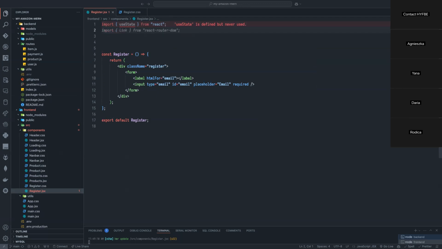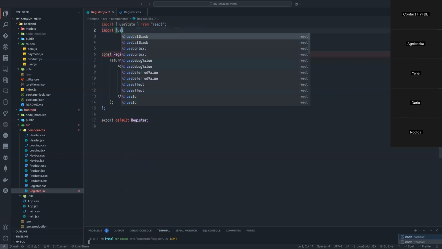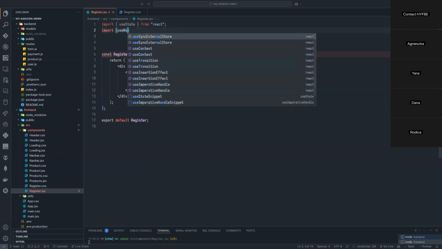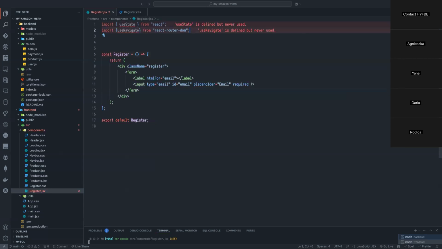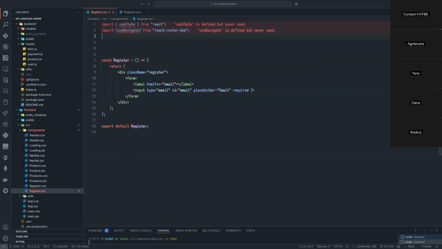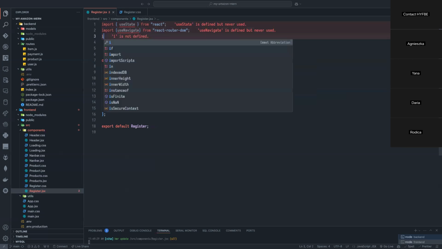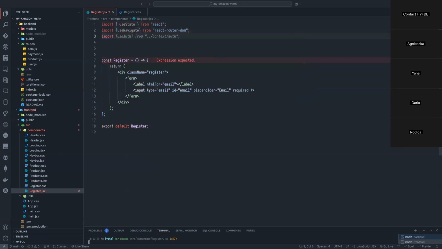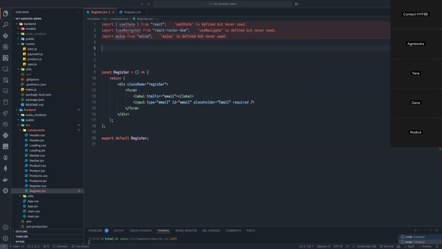And here I can just say import useNavigate, and yeah. Also, I need to send a request to the backend to register the user, so I can just import Axios from Axios. And I just need now to import my CSS.